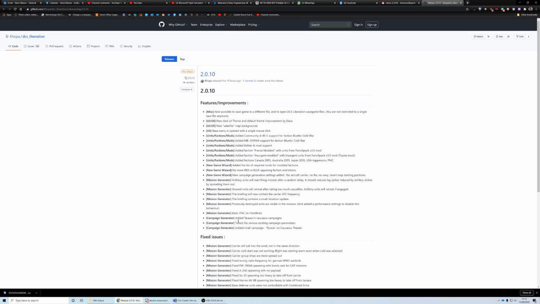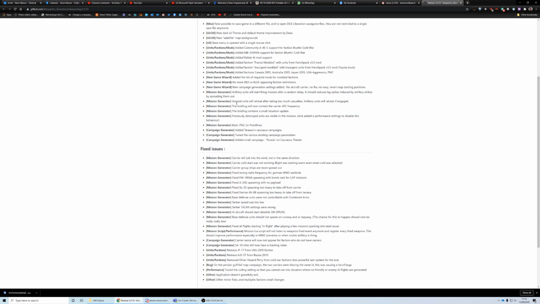All right. Added the Tarawa in the Caucasus campaign. I haven't flown the Caucasus campaign, and I don't fly the Harrier. I do own it, but I don't fly it. Tuned the various existing campaign parameters. Okay, so there's some tuning there. And added a small campaign, Russia, on the Caucasus theater. Okay, cool. Very cool. I think there's a lot of really cool new improvements there, new features, and I'm pretty excited to try this now. Okay, so fixes, fixes for bugs.